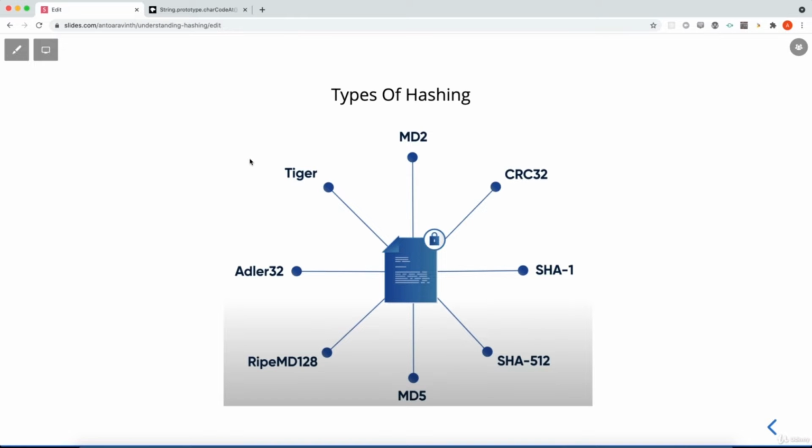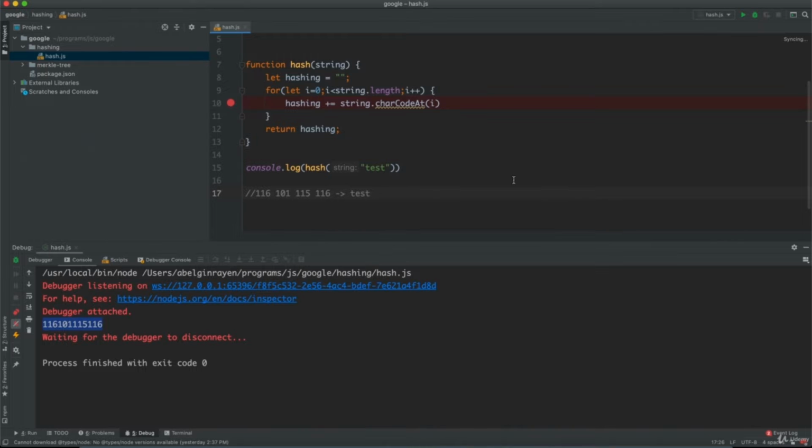I hope that in this lecture you understood what hashing is, what one-way hashing is, and how one-way hashing is also called cryptographic hashing. In the next lecture, you will understand the main benefit of hashing, and why we need to come up with code which just hashes a string into something else.